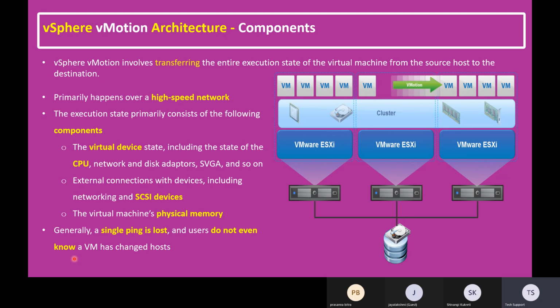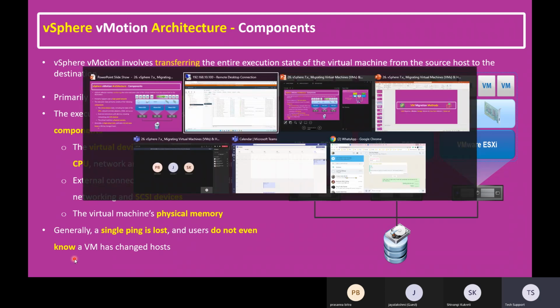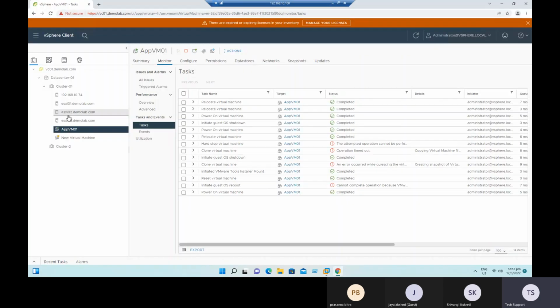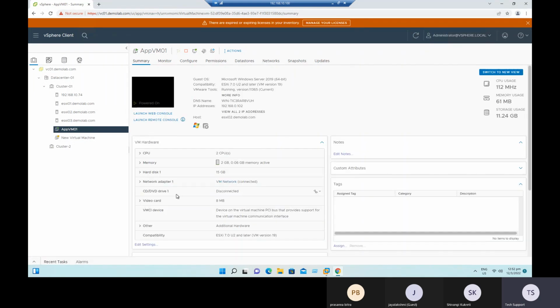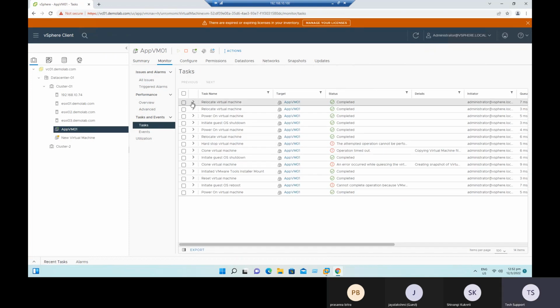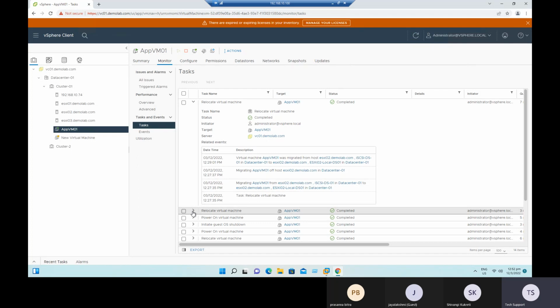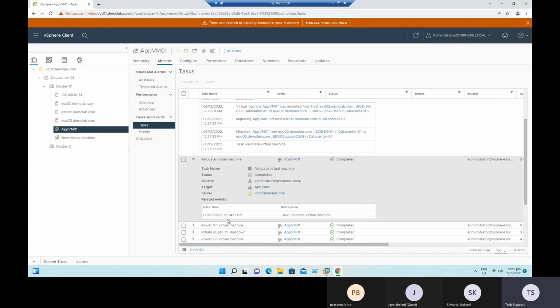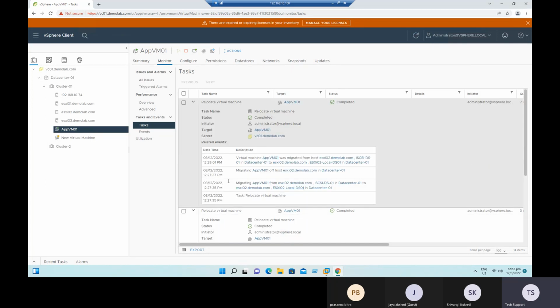When we are performing a migration, even earlier we observed, if you want to migrate a VM, let's verify whether the app VM is successfully migrated to the data store or not. Go to the monitor, tasks. See, first we did a relocation. vMotion we did. vMotion is completed within a few seconds, and SvMotion also, we started at 12:27 p.m. and it completed at 12:29. So roughly it took 2 minutes to migrate from one data store to another data store.